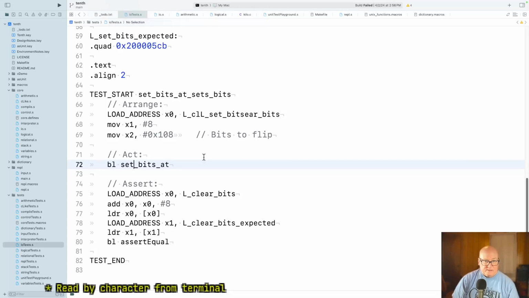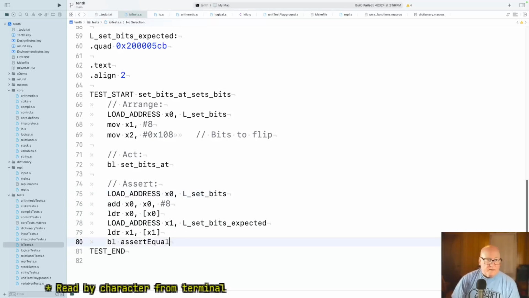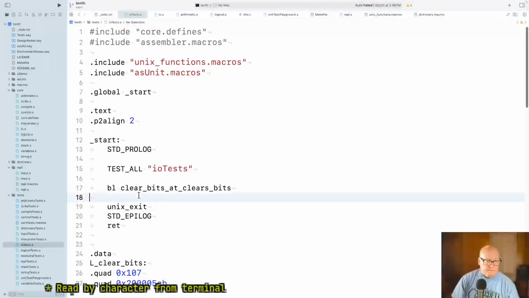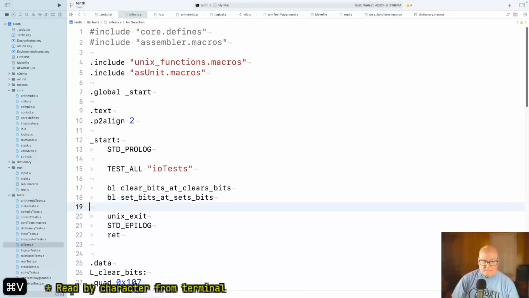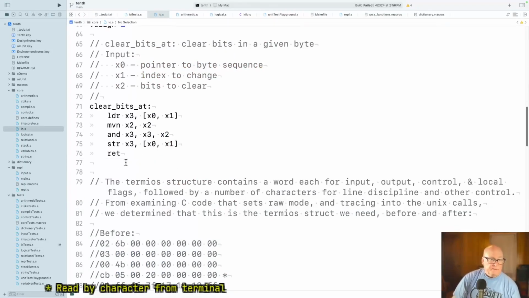Well, this is L set bits and L set bits expected. Okay. Let's put this test in. And then IO needs a routine.